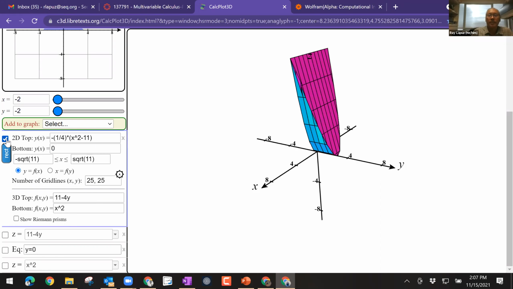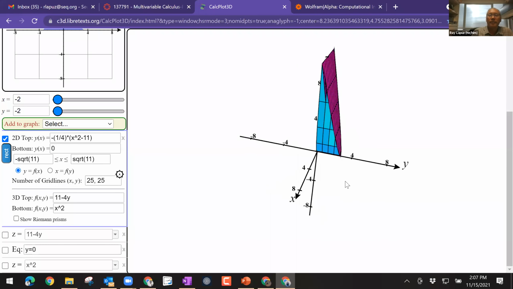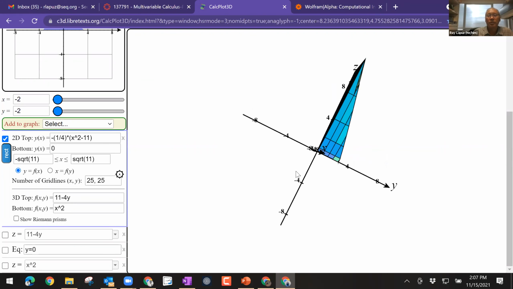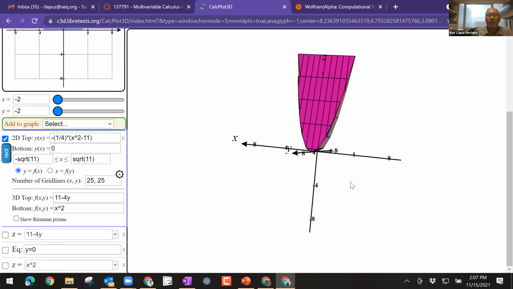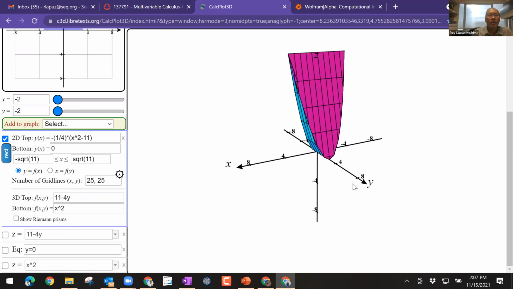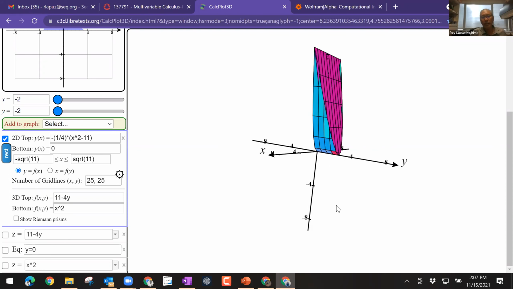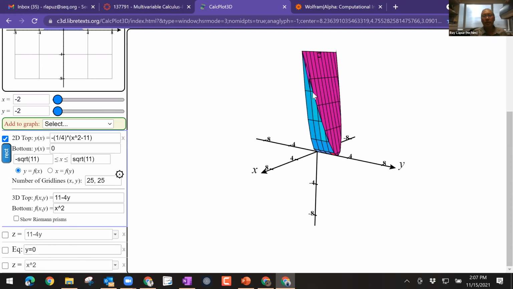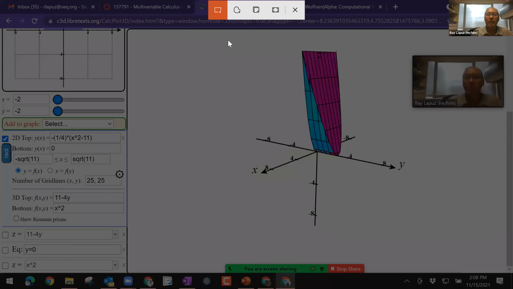Okay, let's graph it. And here we go. Look at that. It is a nice looking region, pretty much like that wedge that we were talking about. And by knowing your limits for x, y, and z, you're setting this up to be able to recreate the region in this drawing form. So this is a good picture to put in our notes just to compare with what we have.